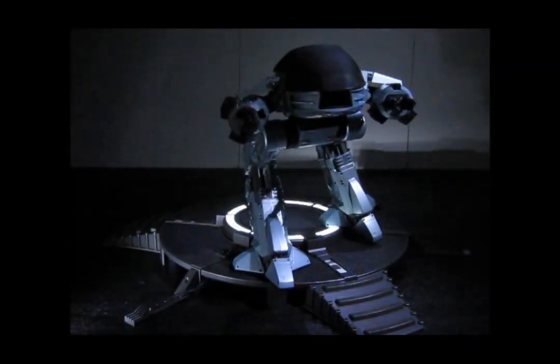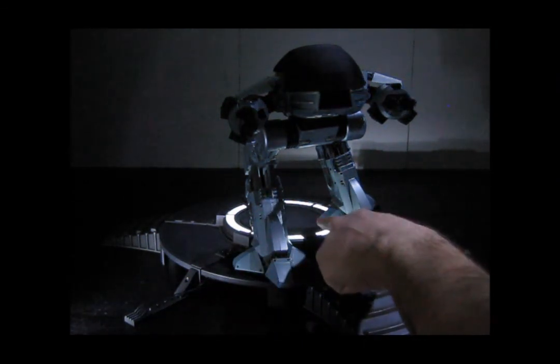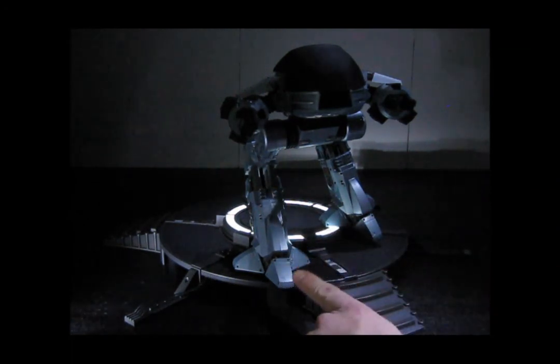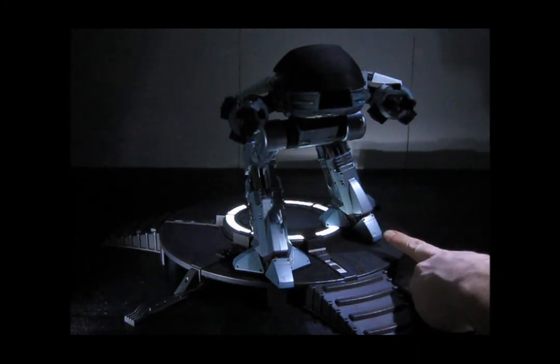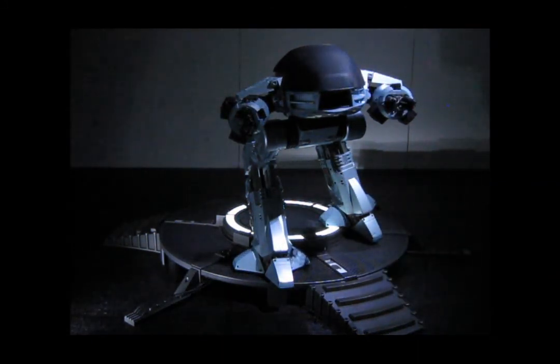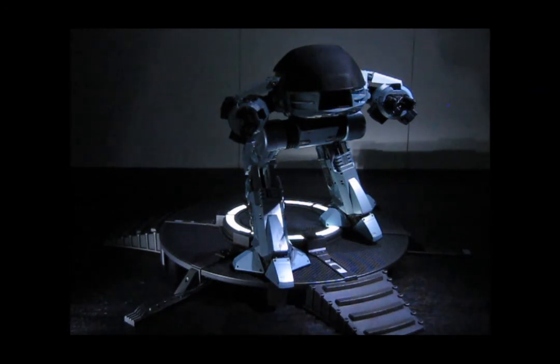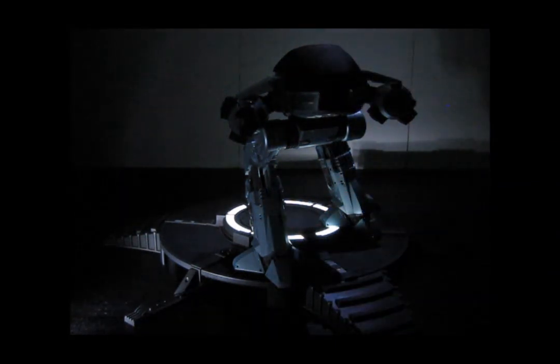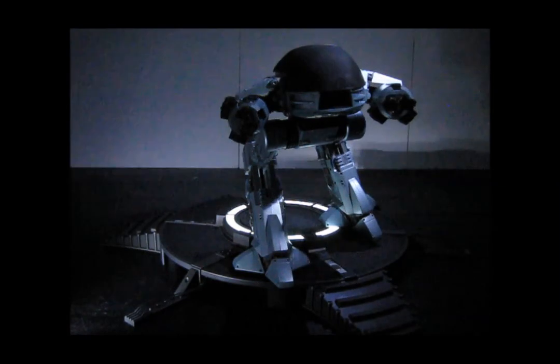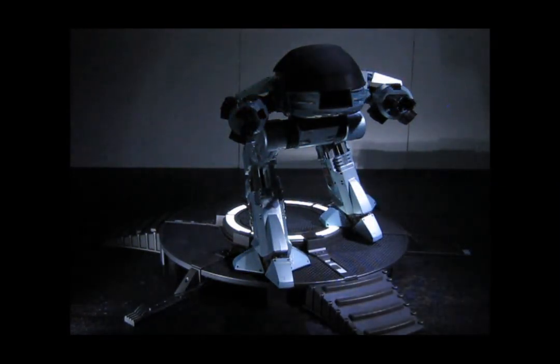Let's see if I have something here, like a step ladder. As you can see, I've got him on Tony Stark's laboratory platform, because there's a step right up here. As he's stepping down, and this leg is left behind on the upper step, you can see as the leg is angled and the toes are angled, just the way they're sculpted, it looks like the toes are clasping around the front of the step. I don't think the toes not being articulated is that big of a deal. I think they look great no matter how you pose it. So not a problem.